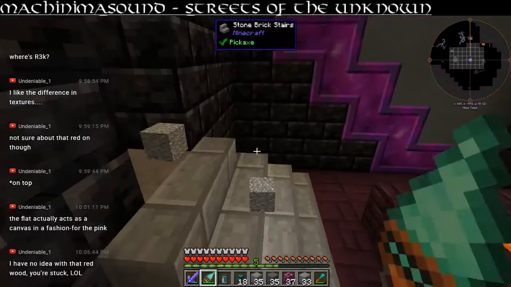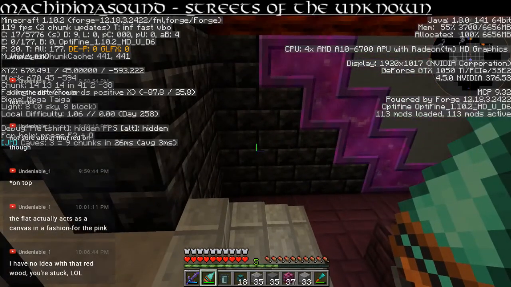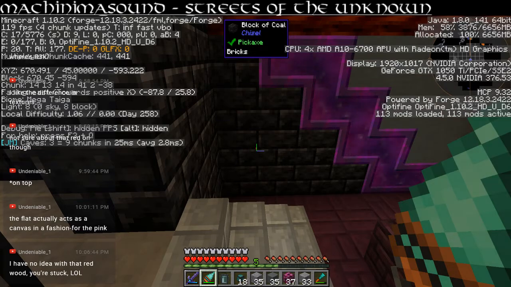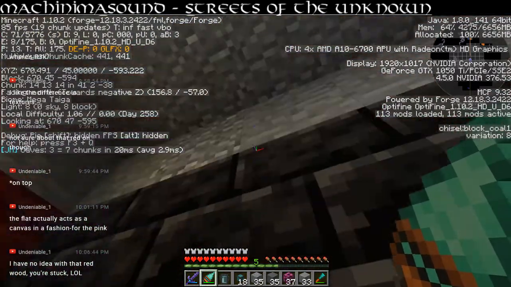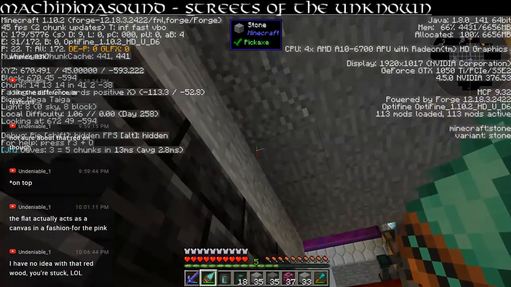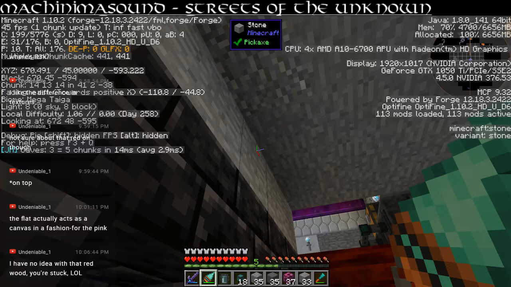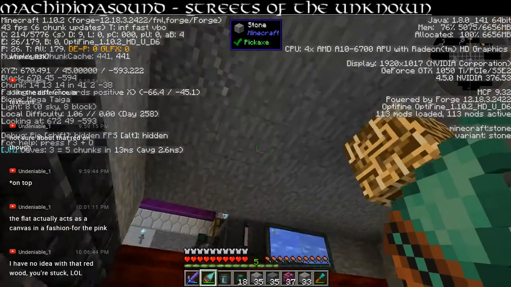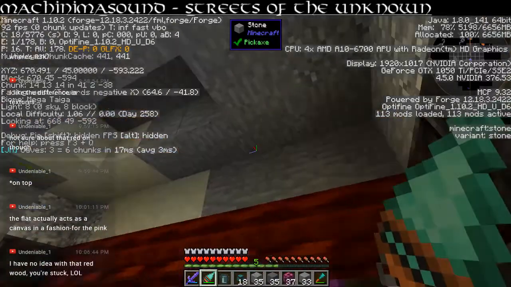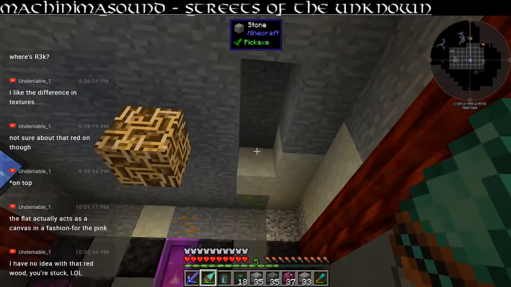Almost acting like there's a ton of entities around somewhere. 178. There shouldn't be that many. Like, okay, there's like 30-ish that way. That would be like my chicken farm area. Okay, well, that's to be expected though. Weird. All right.